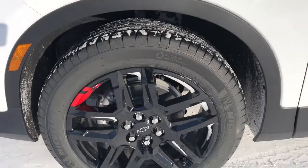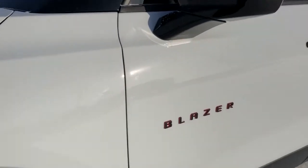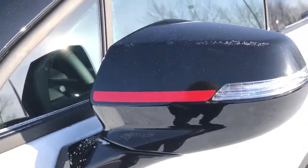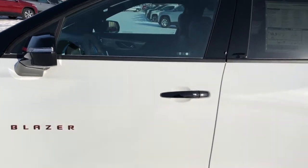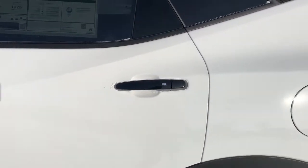Back on the exterior, we can see our black alloy rims with red striping. We have Blazer badging with red on the sides, a red line, and red stickers on our black metallic mirror caps. We also have our black metallic door handles with chrome lock and unlock buttons on all four door handles around the vehicle.